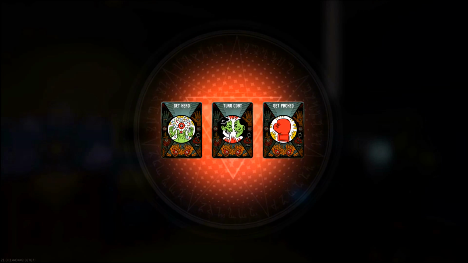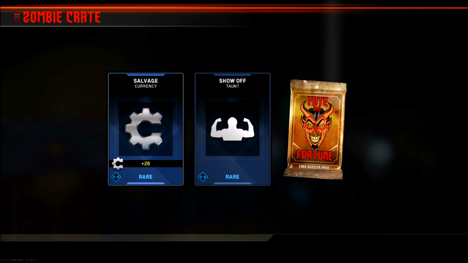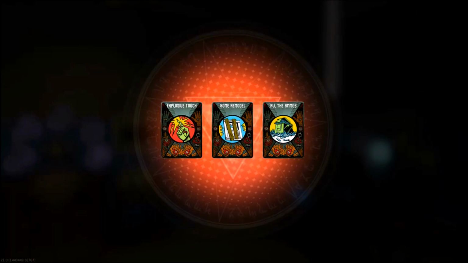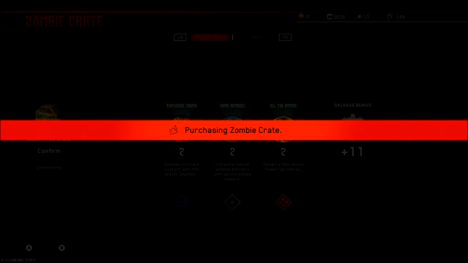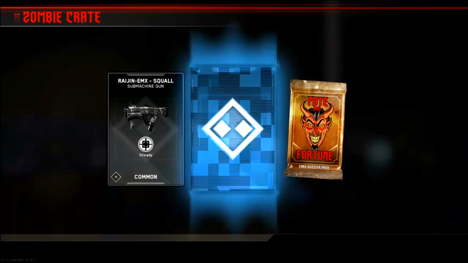I'm actually not too annoyed about having that. Get Packed isn't that bad of a one either because it's a wall purchase. It saves money. And Explosive Touch again. This is actually really good because Explosive Touch is probably one of the most useful cards.